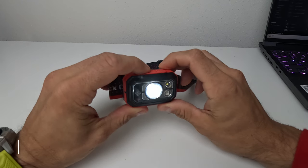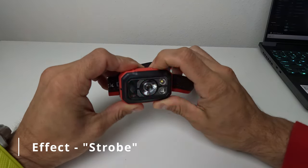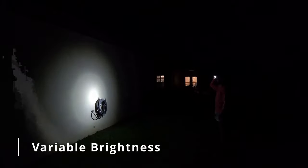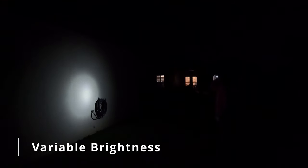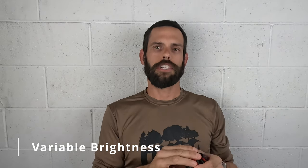The last option isn't its own separate mode but a feature that affects all the lights — the strobe function, accessed by double-tapping the power button. This is great for when I'm about to cross a busy road or need extra visibility. Brightness is also variable: when you press the power switch while the light is on, it slowly fades to its lowest level, rises to its highest, and back down until you release the button to lock it into that setting. This lets you make micro-adjustments and really fine-tune the brightness.